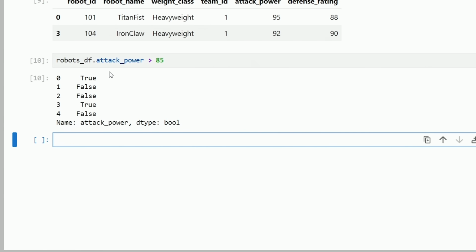Now, remember when I said a data frame is just like a table, right? Well, what does a table include? It includes columns. And a table is made up of multiple columns, more than likely, of course. But if you were to take one of those columns and then remove it, well, in Pandas, what would that be called? That would be called a series. So when you think series, I want you to think column.